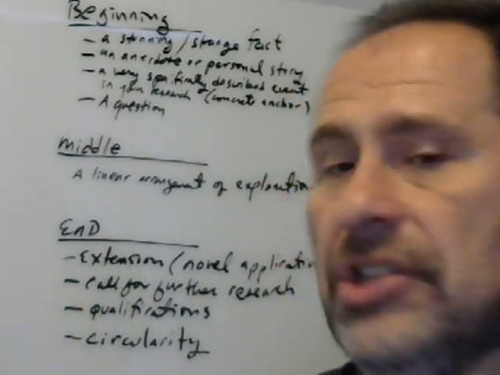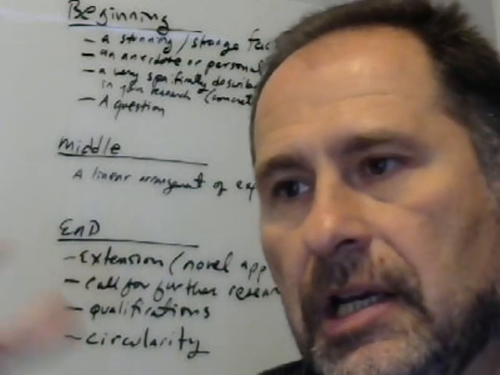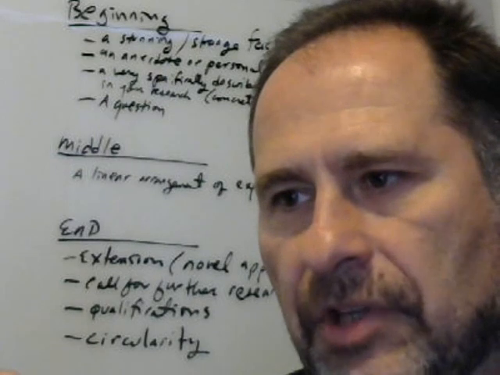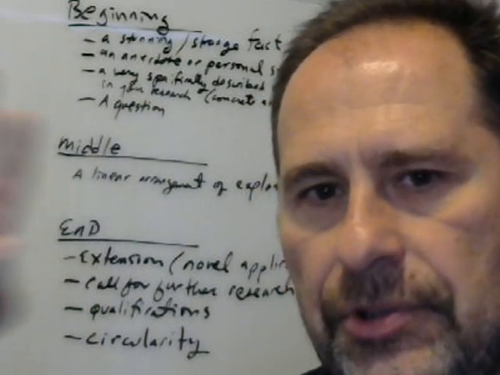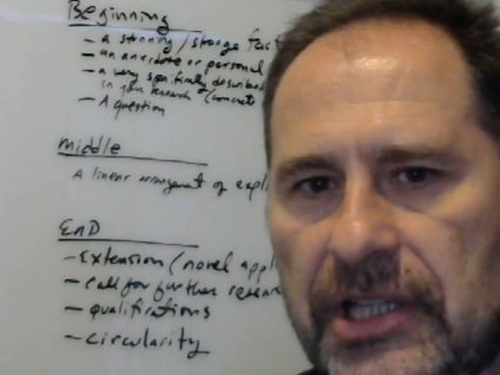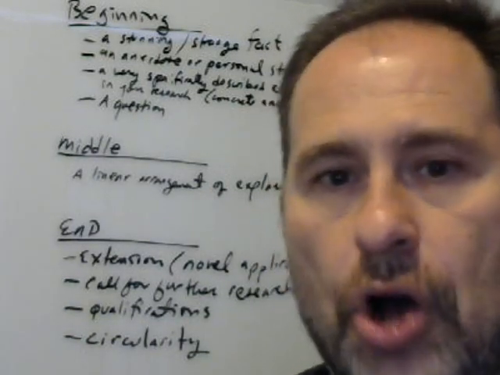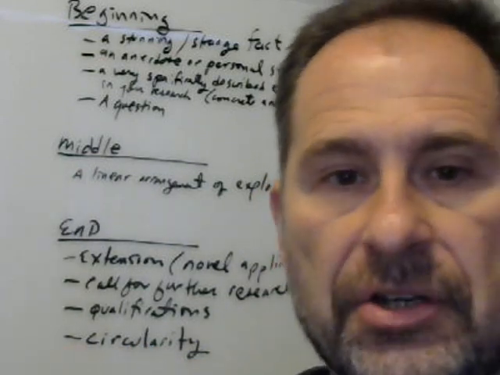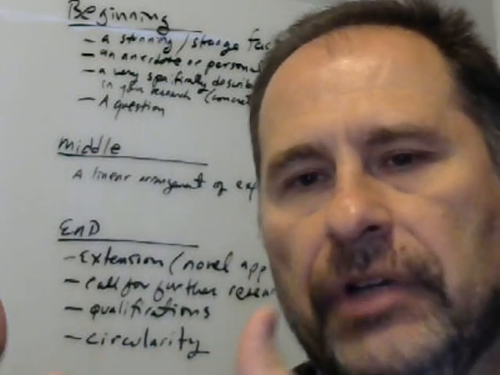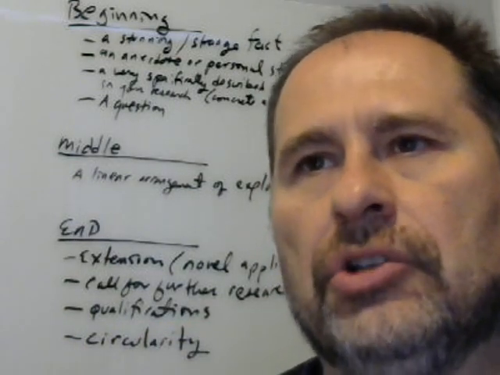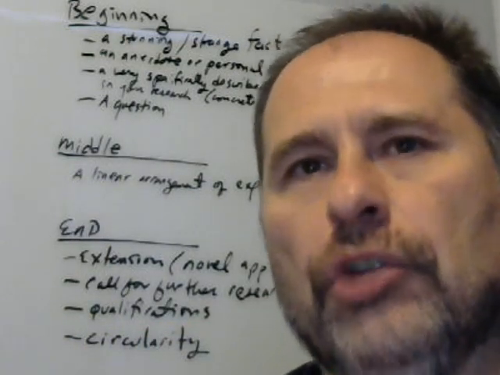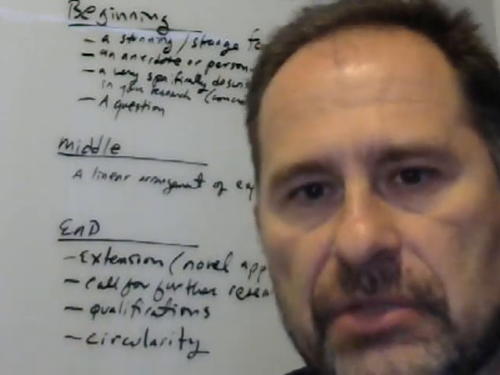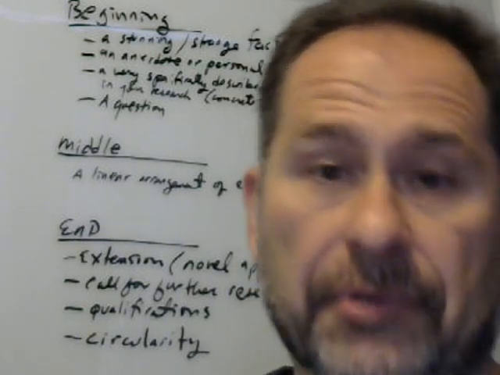So that's a way to do it. Another way is to just talk about qualifications. Say, look, here you're closing, right? And this might be a good time for some of you to say, look, I made certain claims that seem to apply to this situation, but I'm under no illusion that it's a universal claim or that it's always going to be the case. I want to think of it more as a probable explanation or whatnot. So you're qualifying, right? You're moving away from generalizations that were too broadly spread, maybe in the middle, or from ideas that your readers might run with in a way that you didn't want them to run with it.